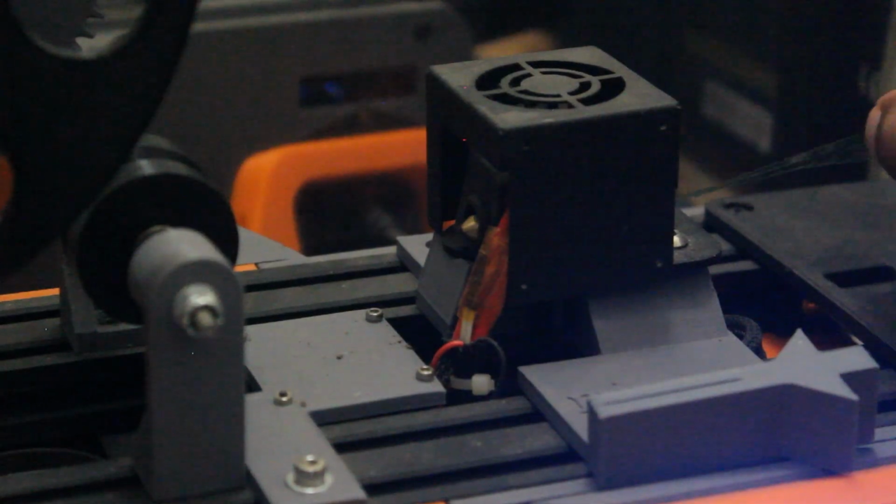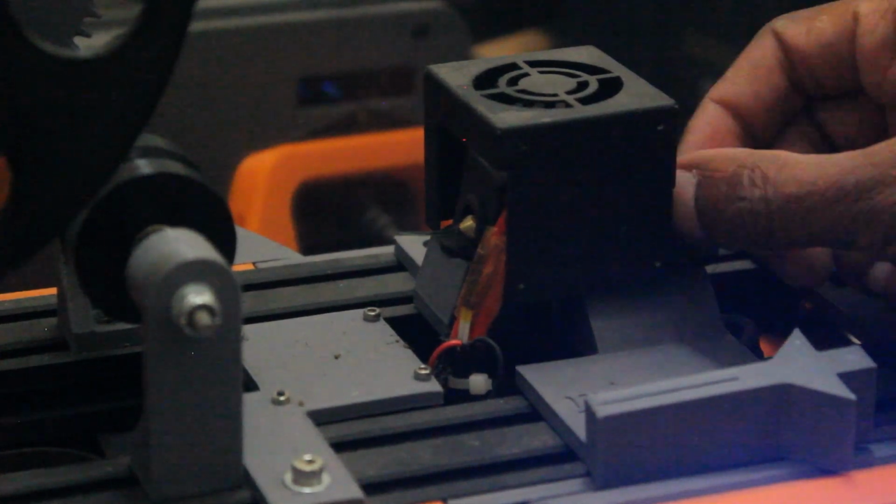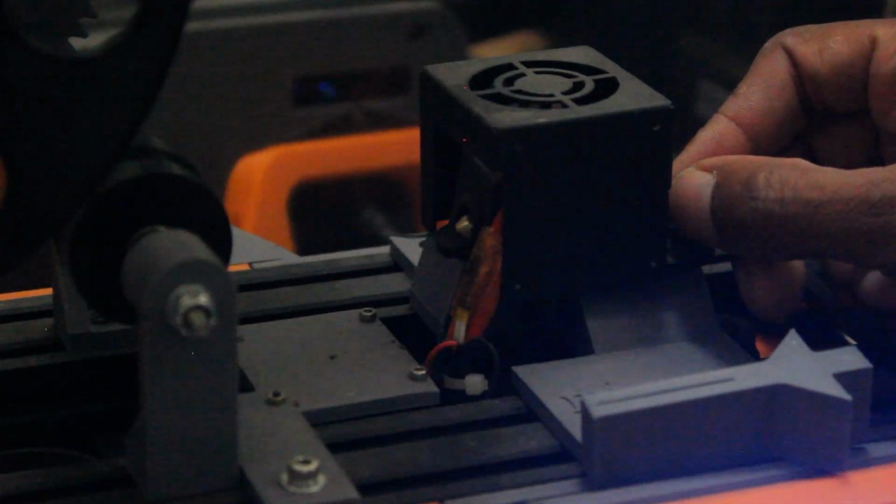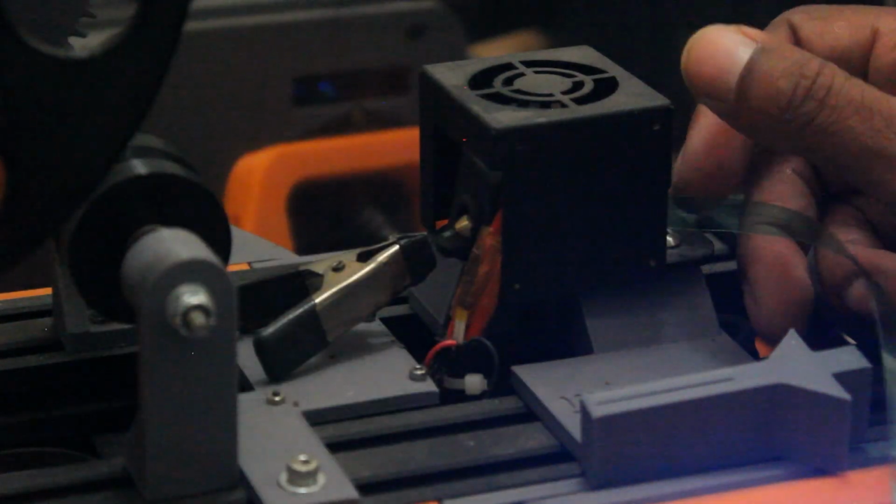Once it's cut, we're going to go over to the machine and we're going to feed this through. Once you see the end of the strand pop out the other side, use a clamp or a paper clip to hold on to it. That way it doesn't retract as the machine is preheating.